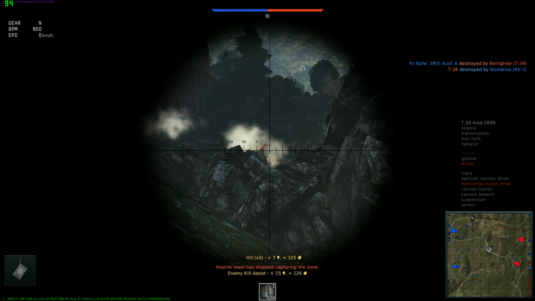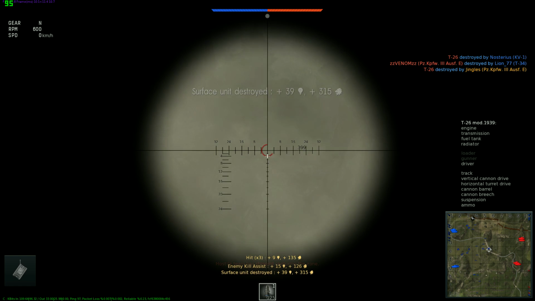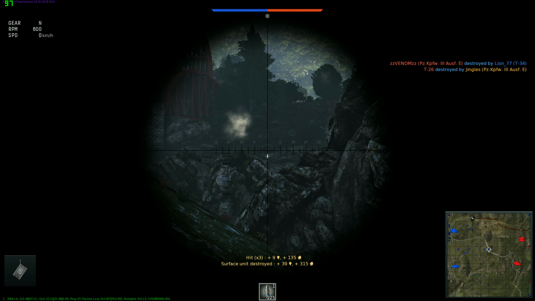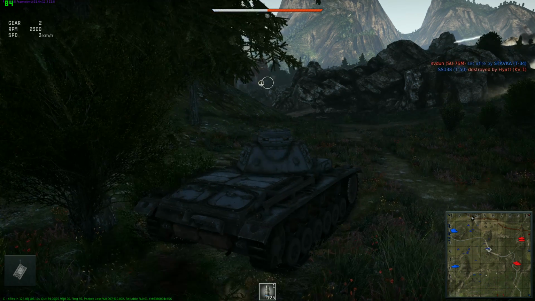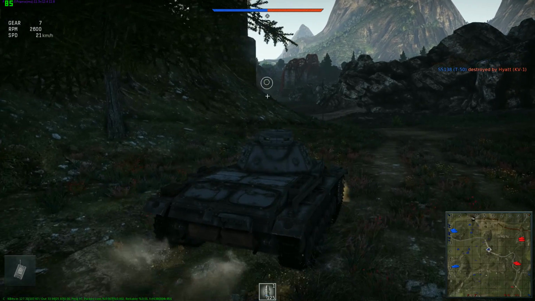And as you can see, I'm having absolutely no problems dealing with these AI T-26s. Absolutely slaughtering them. This gun doesn't over-penetrate. It doesn't have so much penetration that it's going to go straight in one side, straight out the other, without really damaging anything on the way. Where this thing is really going to have problems is if I run into any T-34s.